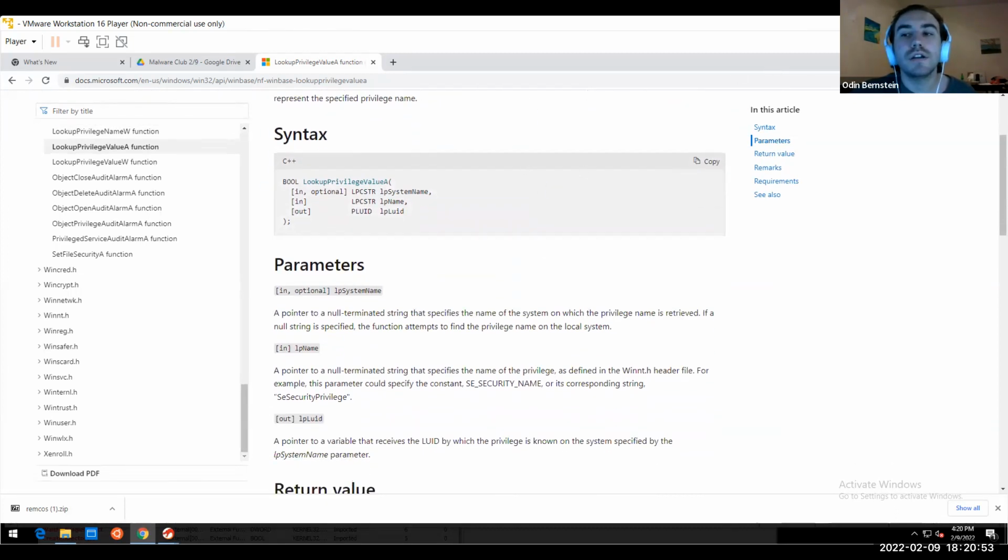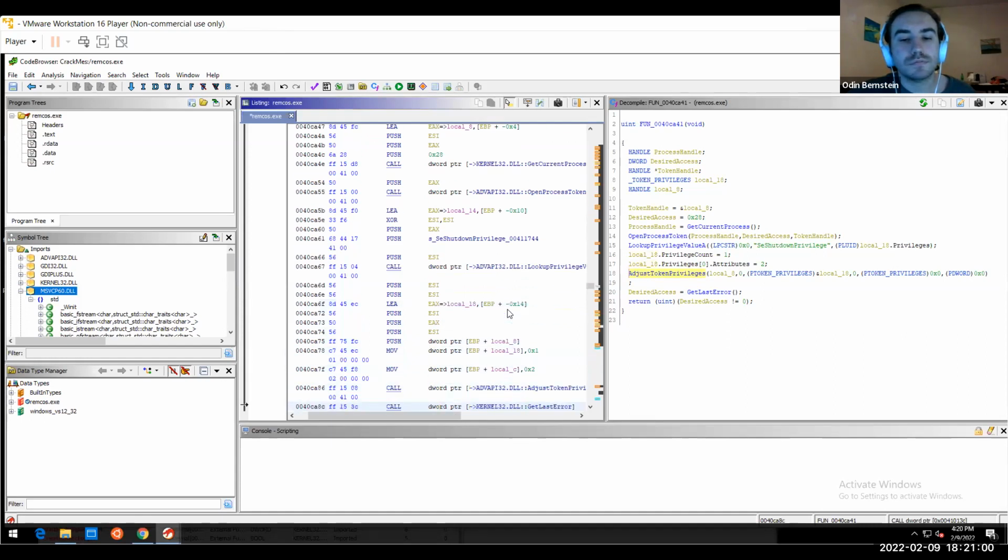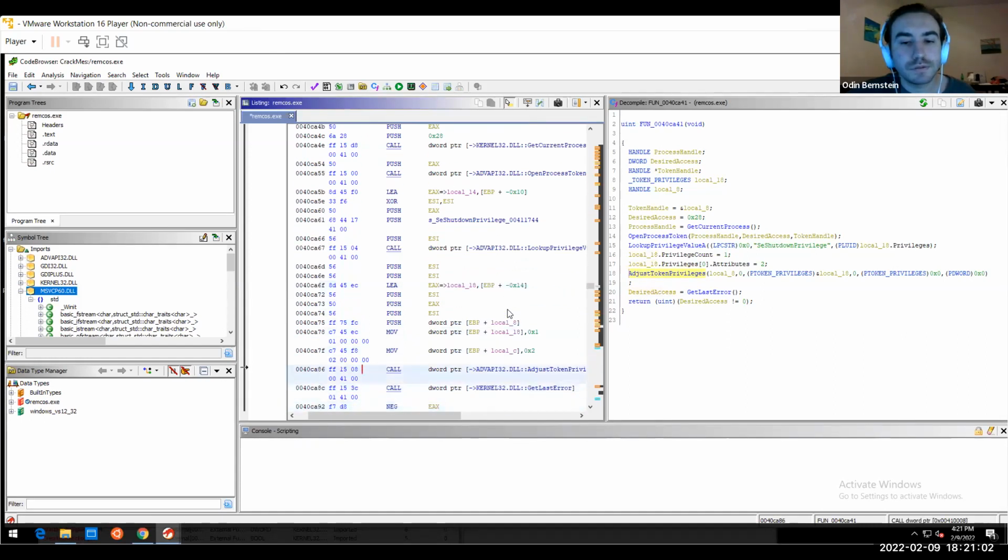So it's getting an identifier associated with a privilege name. That is being called, and then that is being saved into EAX.